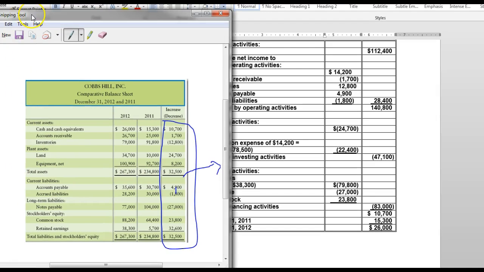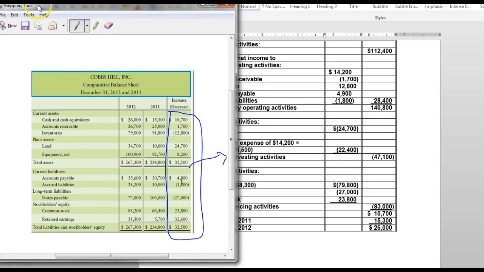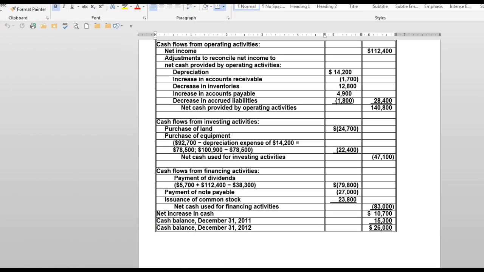I'll get it unstuck. So if you look at this, and you look at equipment right here. See the equipment right here. Okay. One of these amounts has to have this depreciation put back into it. They used it because that's a non-cash and that affected that account. So we have to take that account to where there was no non-cash involved in it.